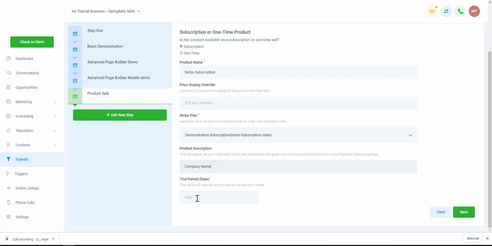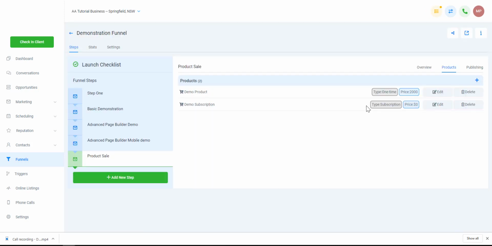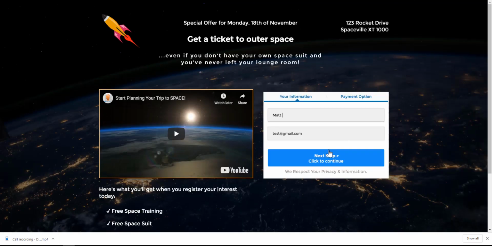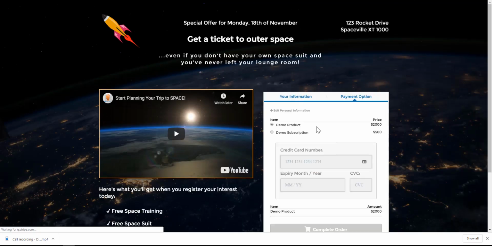And note here, you can set a trial period specific to this product. So even though I don't have a trial period in the subscription, I can choose to, with this particular product, give a free trial period of, for example, 14 days before the first billing starts. Right, so in this case, that's actually what I'm going to choose, and I'm going to hit save. Okay, so now when I go and look at my page, and we have a look at our 2-step order form, we'll find that one of the options is going to be to select the subscription product. So here we go, we can now select the demo subscription, right?